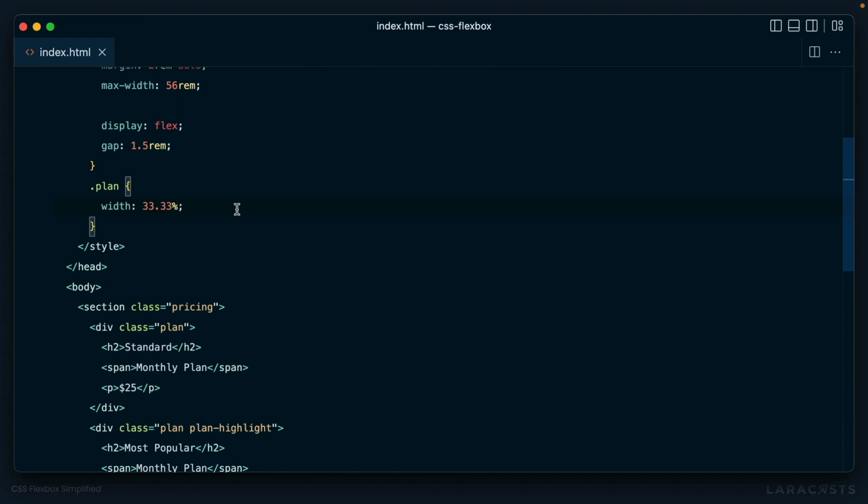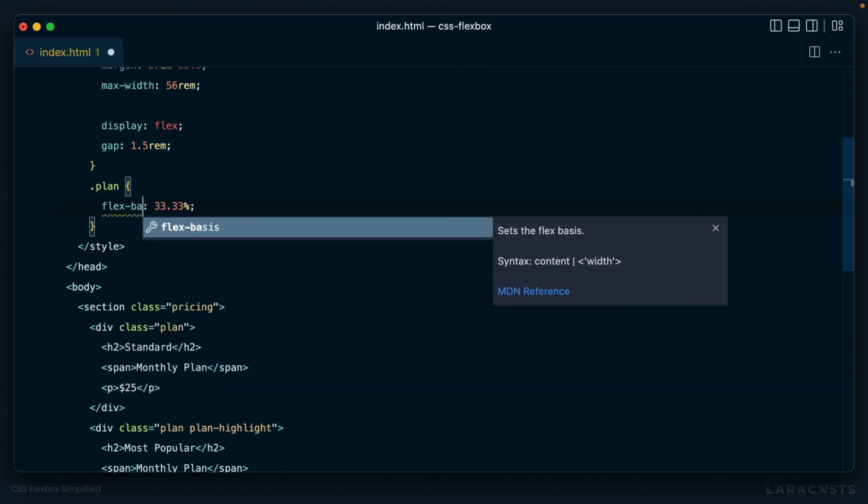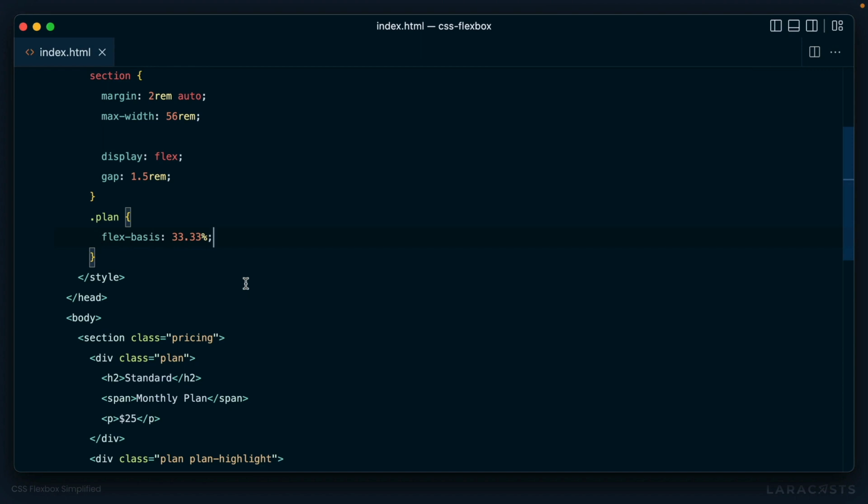Each block does not occupy exactly 33.33% because of all the gaps and padding. But since they all shrink by the same amount, they all end up with the same width. Now, instead of using the width property here, we can specify the same using another property, flex-basis. What's the difference? Actually, not much, but the browser looks for the property flex-basis first and sets the initial item size to this value. If this property is not found, then it looks for width in case of row direction or height in case of column direction.